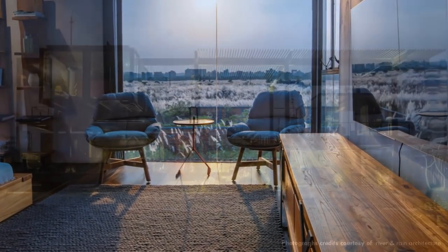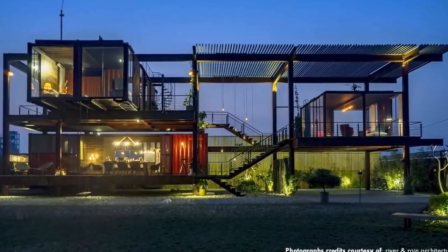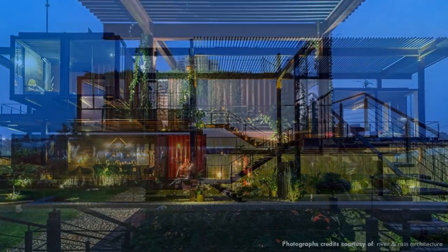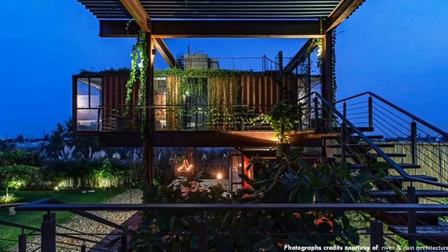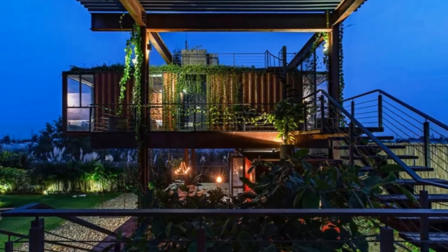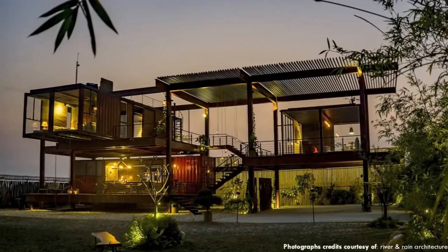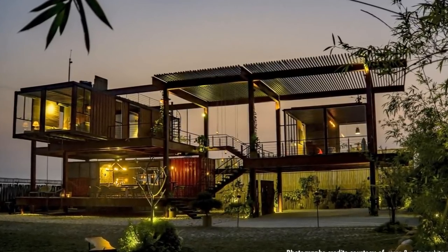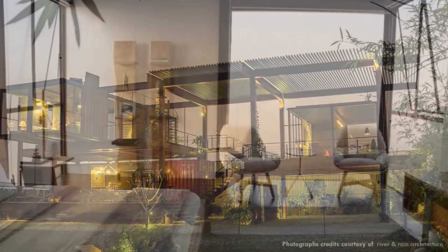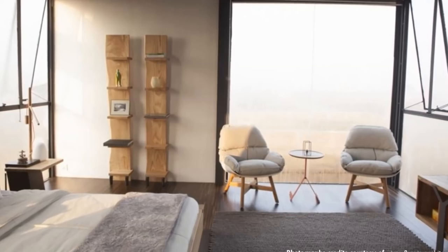The three split levels of the house are connected via a set of stairs which also connects the various decks and terraces. A small spherical staircase beside the room leads to a terrace with a small patch of green that aids with insulation. Every room on every split level stays true to the theme of relaxation and tranquility, with large windows for maximum daylighting and spaces adorned with complementary furniture.